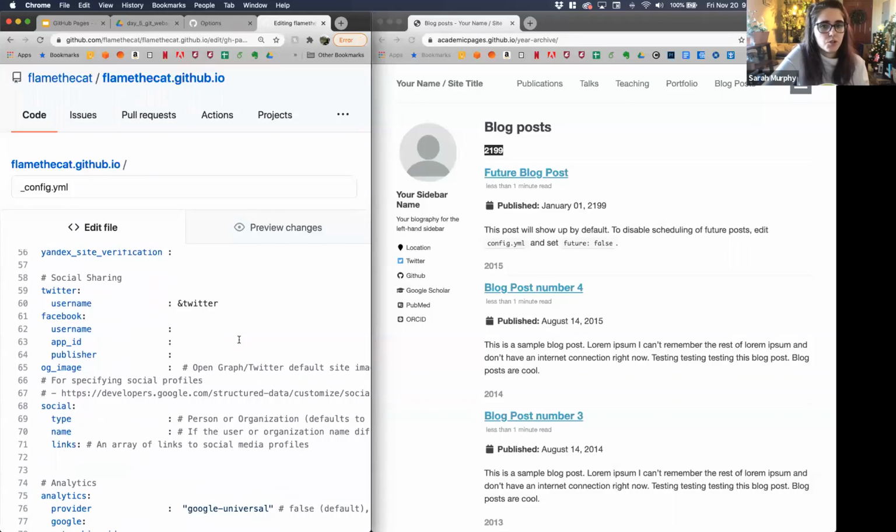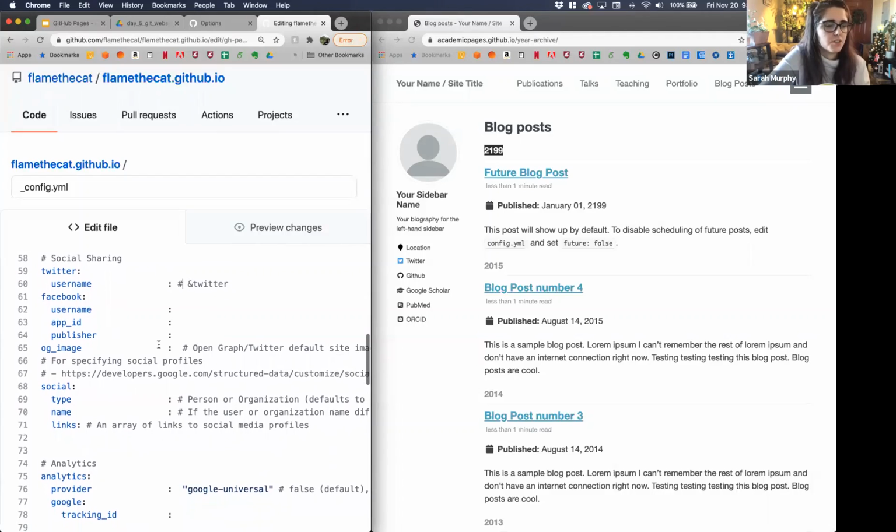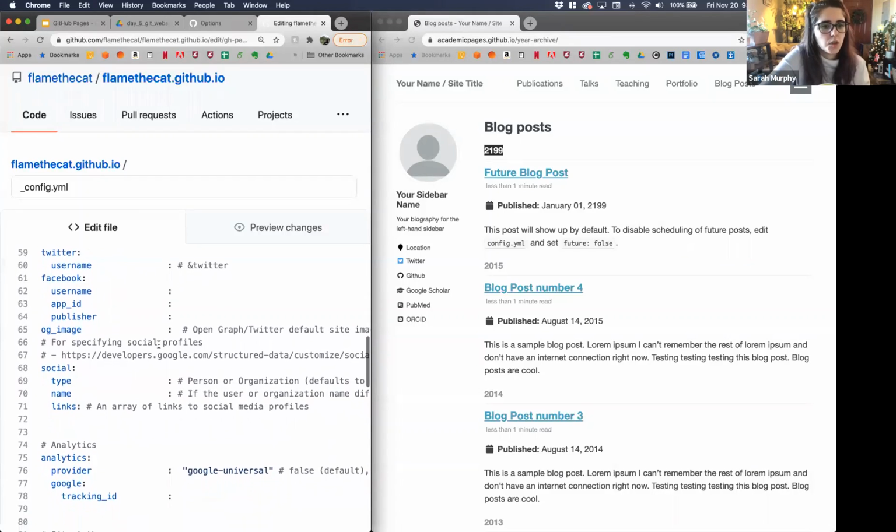Then down here we have social sharing. Note that this is not what edits this sidebar social thing. This has more to do with comments and things like that. So what I would do is just get rid of this Twitter thing and then just leave this as it is. We'll enter in our social media in a short bit.